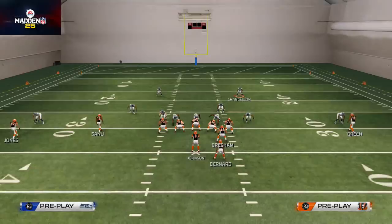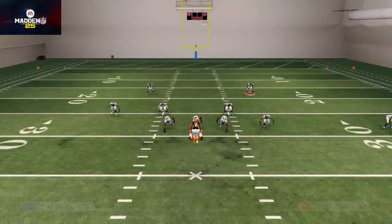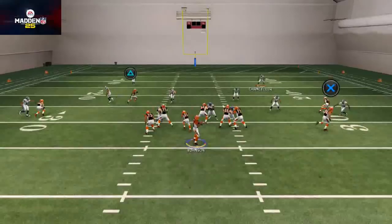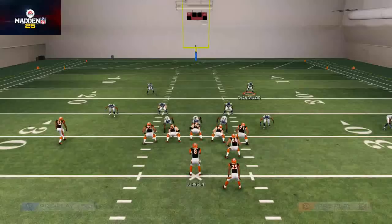Now let's show you how to beat cover two, like cover two zone, okay? That little route to Sanu is going to do a nice job at holding down the zones so that we can hit Marvin Jones over the top. I've got to shed a tackle and throw a dart over the top of the building. But, you know, that's what that's going to be for.